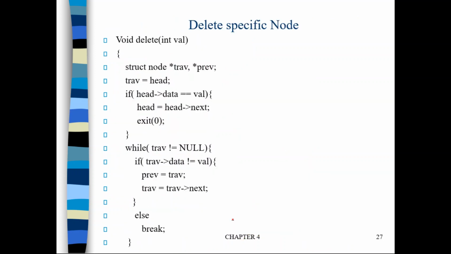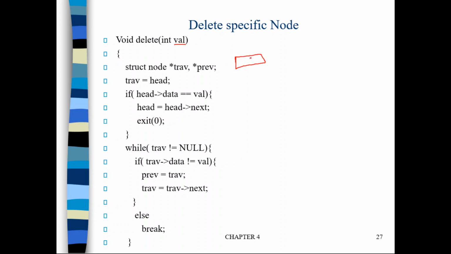Then let us see delete. How can we delete a node from the linked list? Again, if you go through the logic for deletion, we should identify the node which is to be deleted. Again, that can be identified by its data part, whatever value is held in the data part. Based on that we can say that this node is to be deleted. For deleting we need two things.